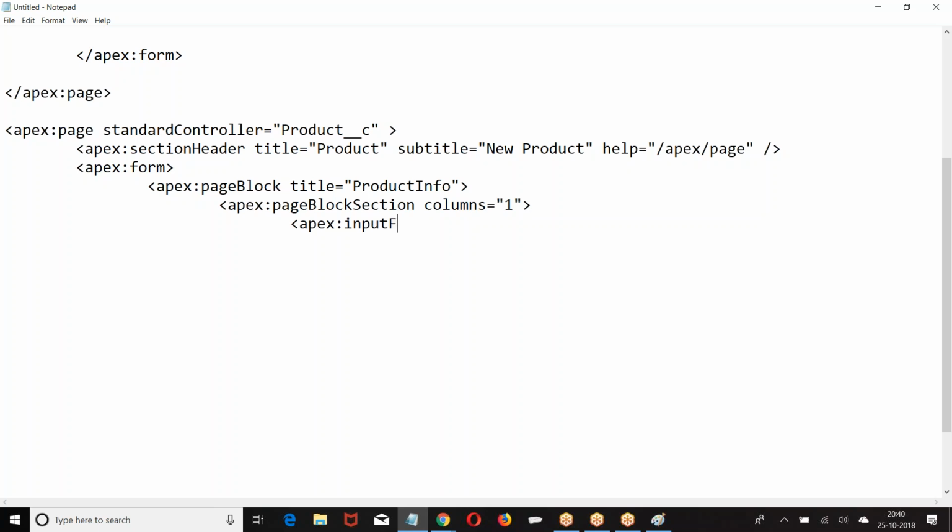Now, how will you refer to this? Input field. Programmatically, if you want to refer to a field, we go with the field name. When I say field name, the label of this field can be anything which is given at the time of creating a field. You might have given an XYZ label. Name is the name of the field. I am referring to the field using its name, and that will get you the label associated with the field. Label followed by box, both we are going to get together. Whenever we are referring to a field of an object, we are also going to get a label along with it.